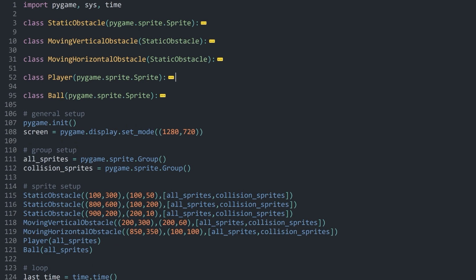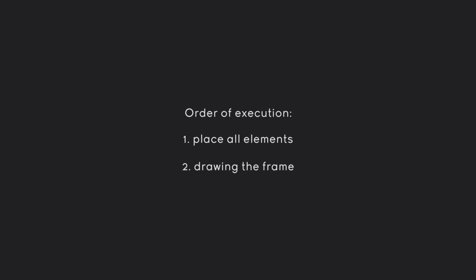So the important question now is how can we add collision mechanics? And for that, we do have to talk about some theory. I'll try to keep it short. And in here, the first important thing you have to understand is that we have a separation between updating our game and drawing all of the elements. So essentially, before we are drawing a frame, we first figure out where all the elements have to be. And this is important because it gives us some leeway to place elements. And for collisions, this matters in particular.